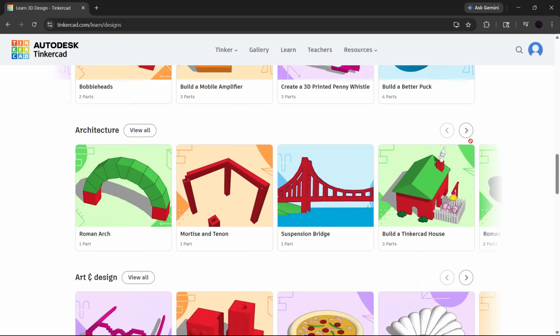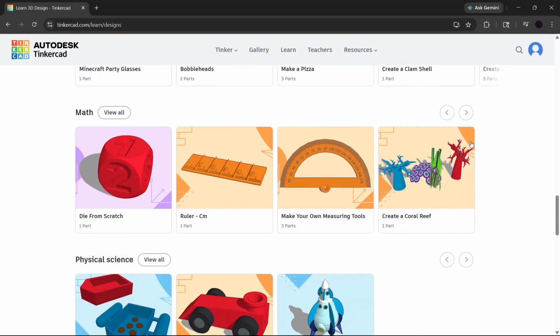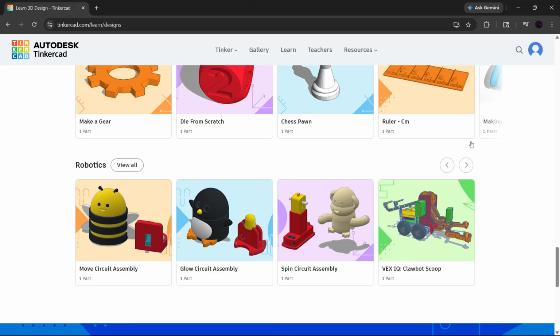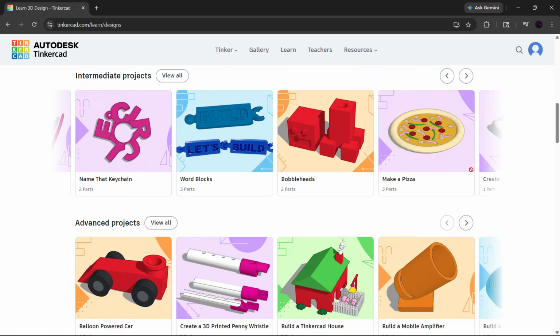If you are completely new, I also recommend using the Learning Center in this order. First, the short starter modules, then one intermediate lesson, then one full project. That sequence gives you the perfect balance of structure and practice. You are not jumping into something too advanced, but you are also not staying stuck in basic theory forever.